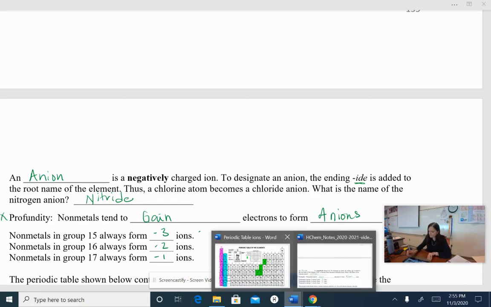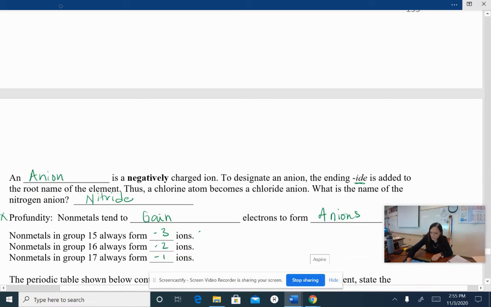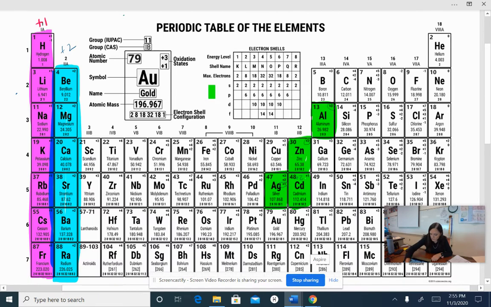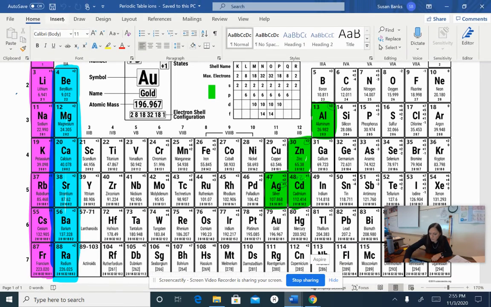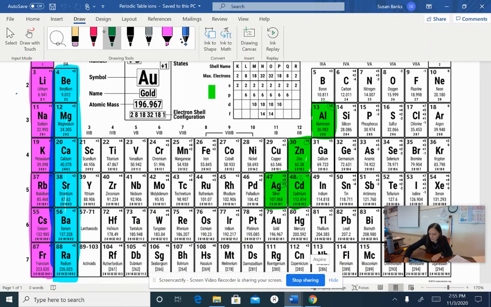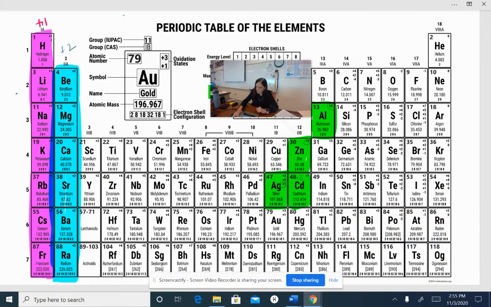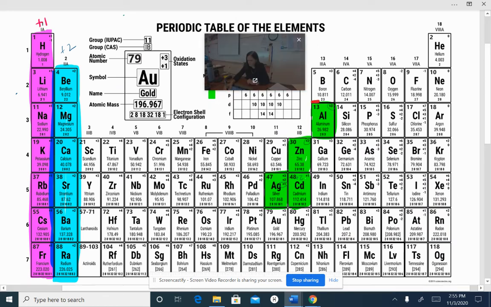So I think we should probably fill this in on our periodic table. What do you think? So first thing first, I am going to get my periodic table back up. And I am going to draw with a thick red line. We're going to make this red, and we're going to make it pretty thick. I'm going to draw the stair step that goes between the metals and the nonmetals so that we can distinguish what's going on there. Okay?